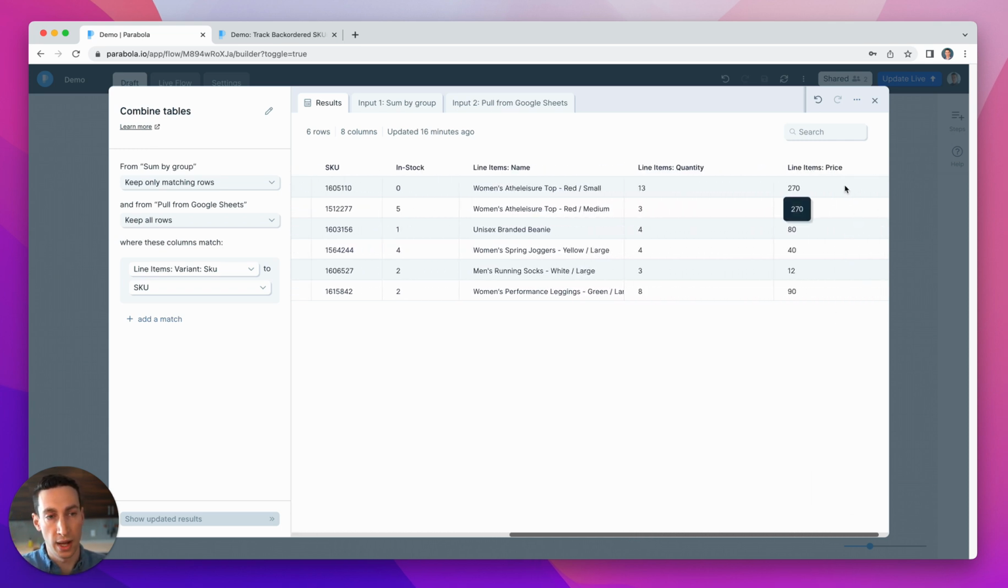And then how much did we make from selling those things, which tells us that anything that we sold more of in the past 30 days than we currently have in stock, we're likely to go out of stock on in the next 30 days. And then this is about how much money we could expect to miss out on as an example. So this is quite helpful.